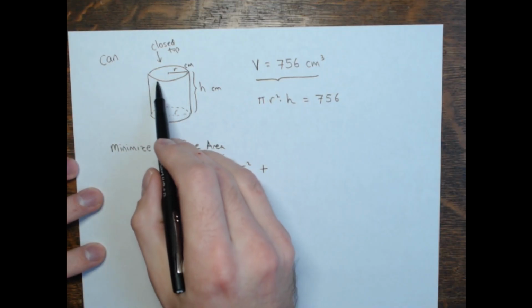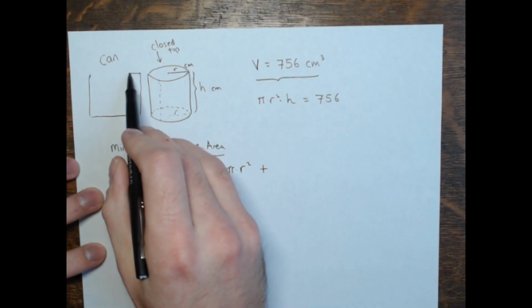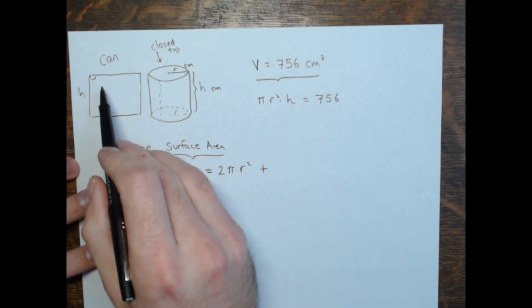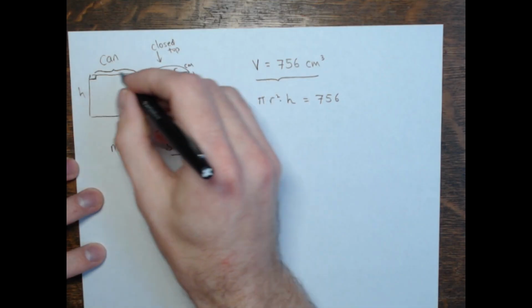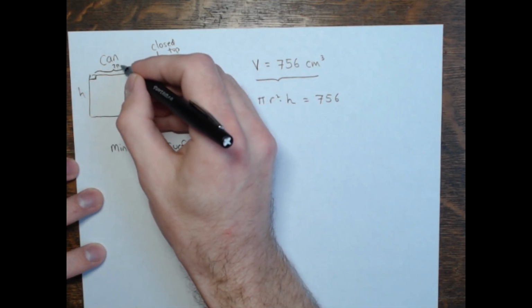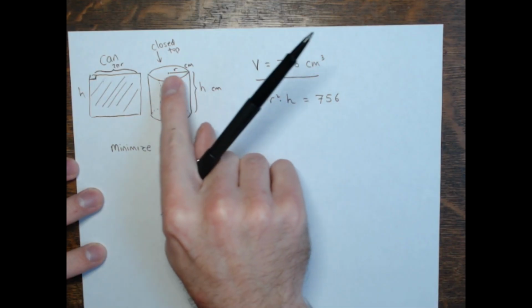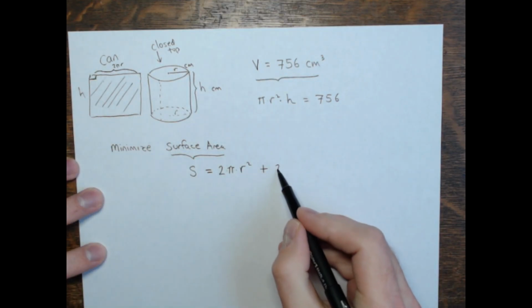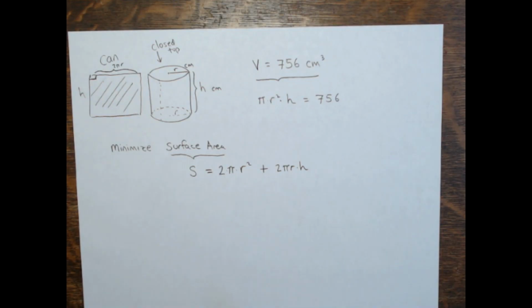So remember, if you were to slice a can down one side and then unroll it, you get a sheet where you've got the height. It's just a rectangle where this is the height, and then the other length is just the circumference of the circle, and the circumference of a circle is 2 pi r. So this lateral surface area, the area around the middle of the can here, is 2 pi r times h. All right, so there's the surface area of my can. Now notice it's a function of 2 variables. It depends on 2 letters right now, r and h.